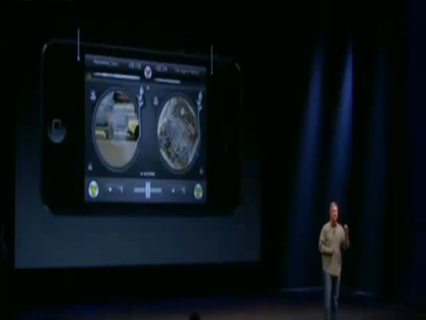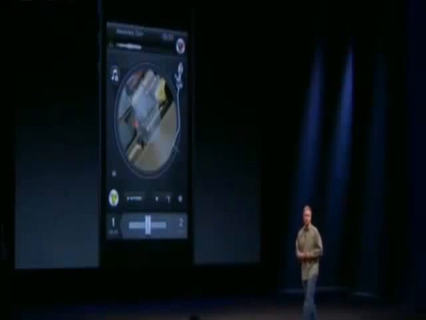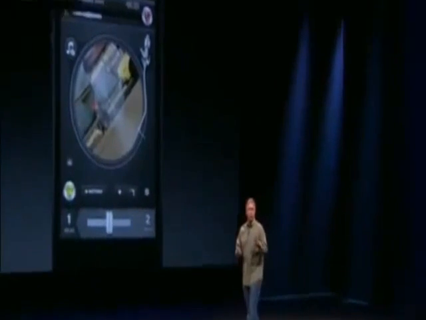It works exactly as the developer intended it to. The same is true in the vertical position as well. So all your software works just like before. Now, we have given some of the developers early access to take a peek at the iPhone 5 and this new 4-inch Retina display and to see what they'll do with their applications.